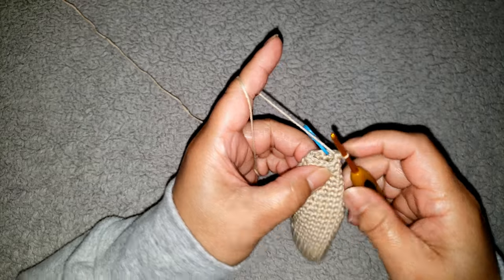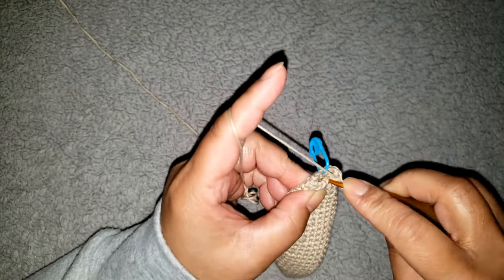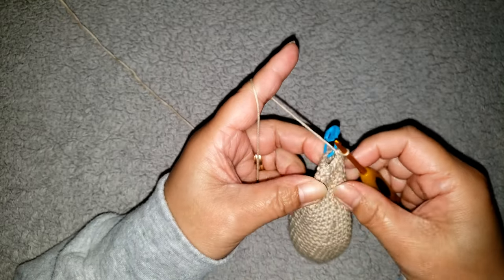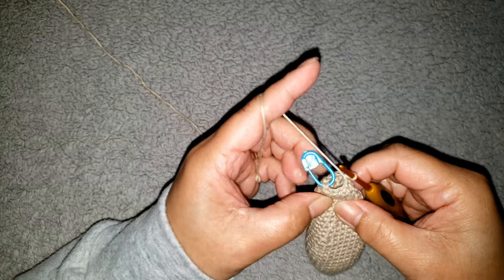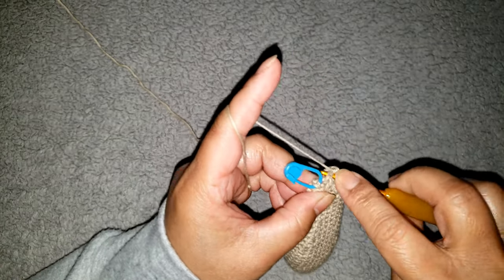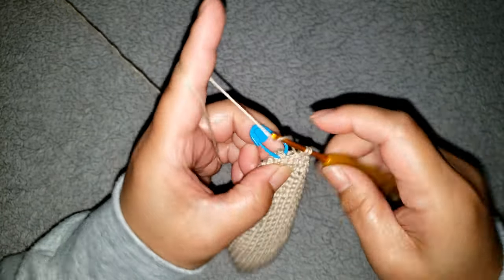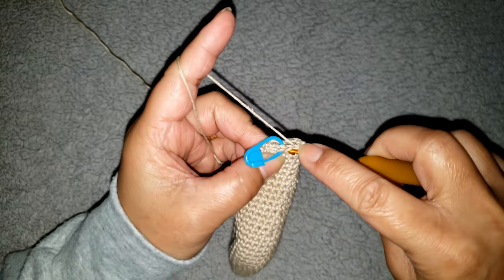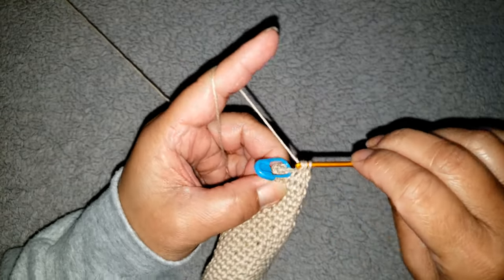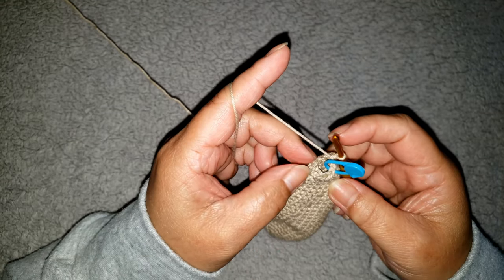Single in each of the next two again. 1, 2, and then decrease. Single in each of the next two. 1, 2, and then decrease into the last two stitches. Okay, you should have 9 single crochet around.